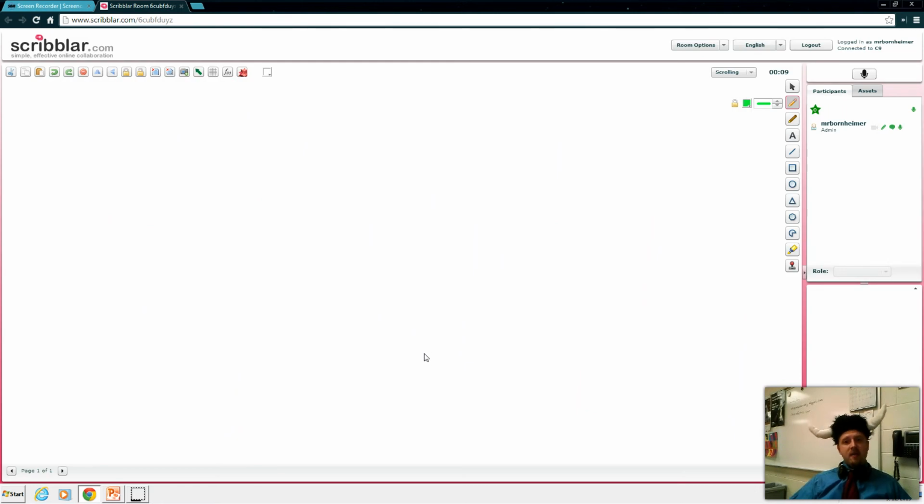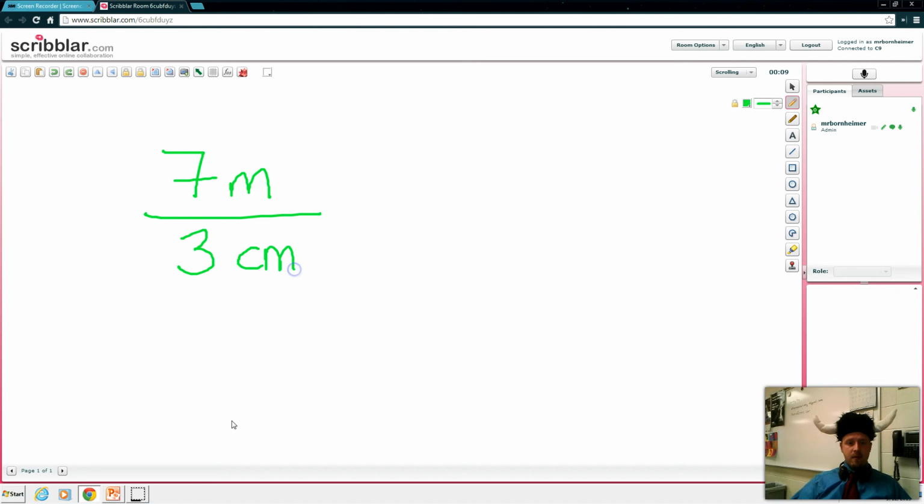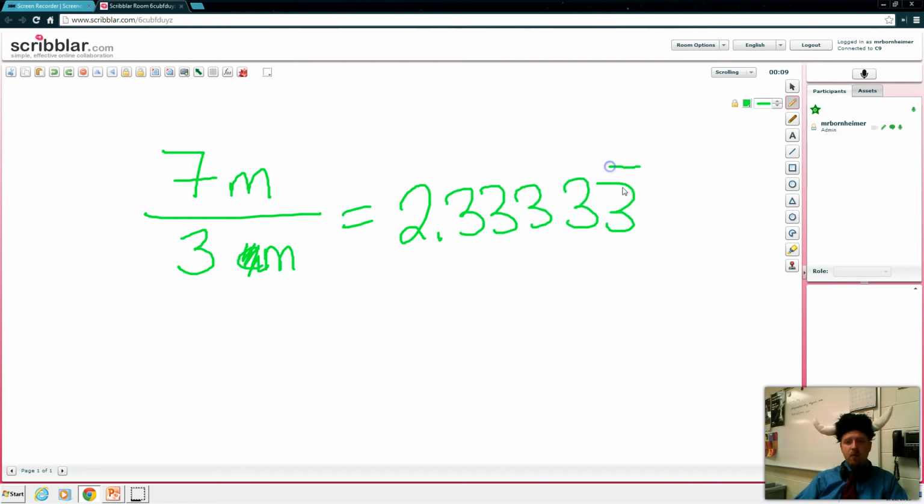when we take a measurement, it tells us something about how much we can actually measure. So you could take something like 7 meters and try to divide it by 3 meters. If you were to take a calculator, take 7 and divide it by 3, that gives you a number that is 2.33333 repeating. And you might say, well, that makes sense. Mathematically, that's perfectly fine, and that's true.